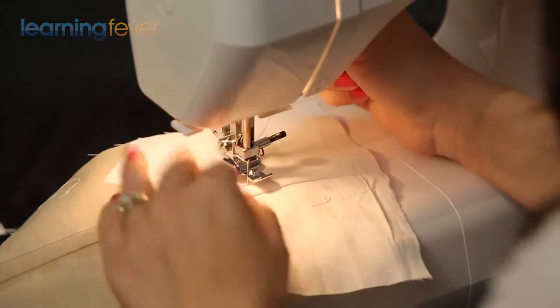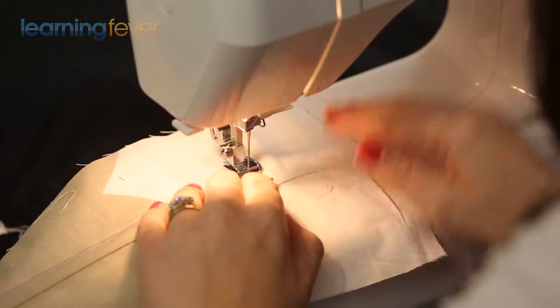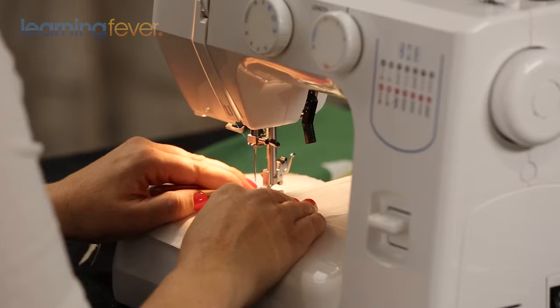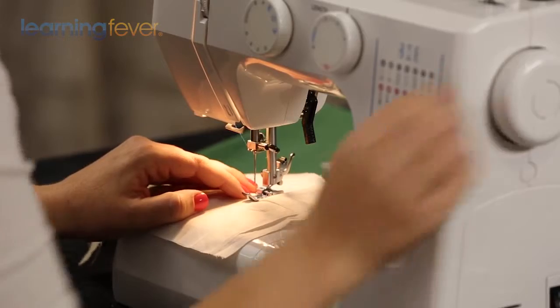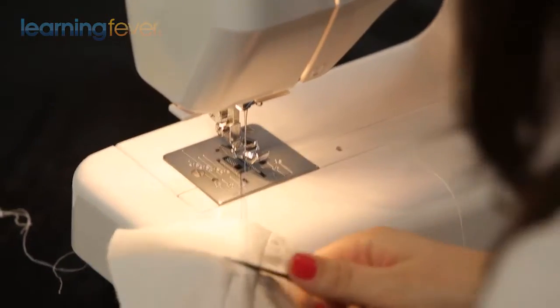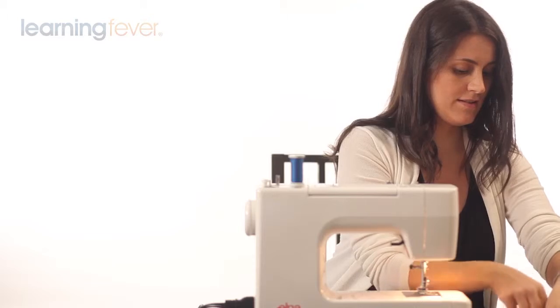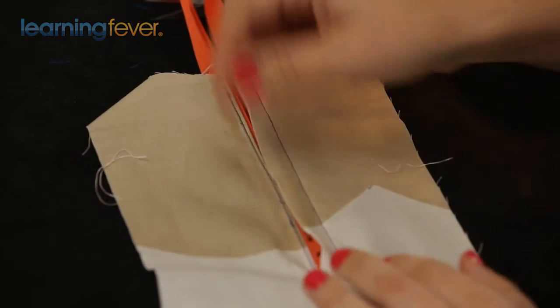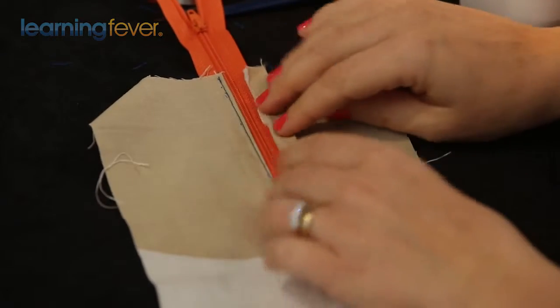Okay. Next thing I want to do is go just to the middle here. Making sure I don't go over the actual metal bit, and backstitch at the end to secure my stitch. Cut your thread. I have a zipper that is hidden in my seam. Really neat and beautiful.